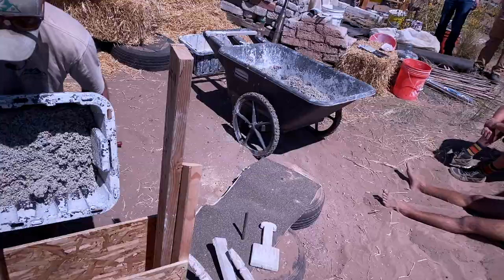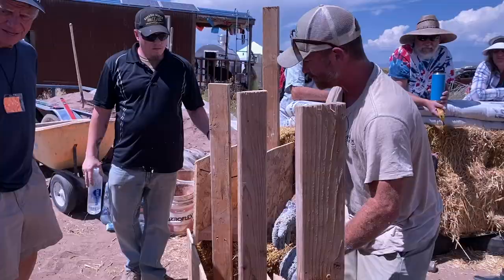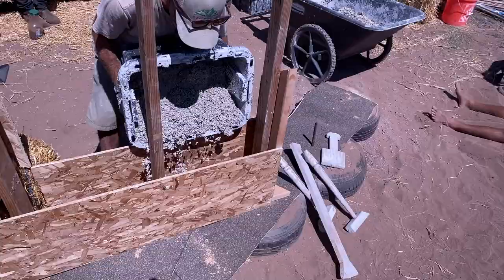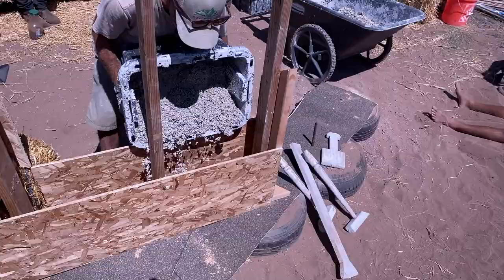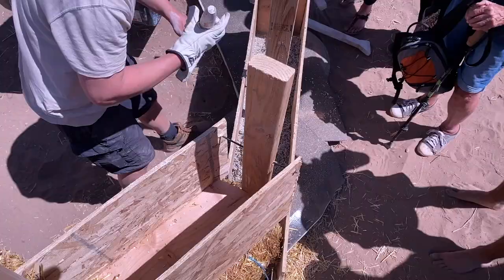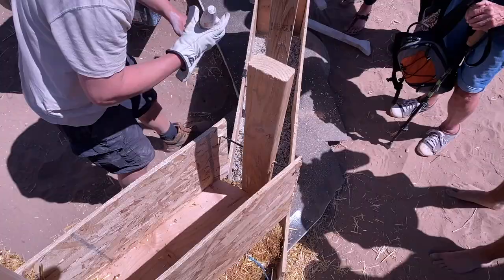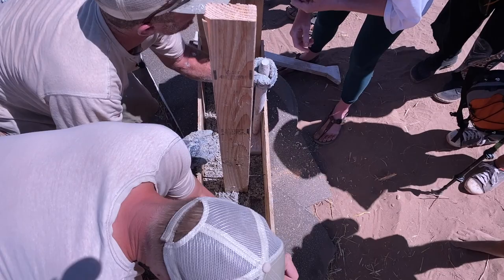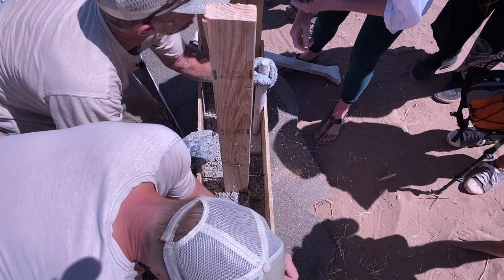We're going to throw this stuff in buckets and pour it in here. We'll build this wall up, then move the forms up to match and fill the rest. We do about four to five inches total, doing about an inch and a half of wall at a time. What we do is spread it out and get the edges, especially in the corners. You also hear a sound when you know you're doing it well on the wall. We do a light hand pack in the middle because you want a little more porous nature in the middle for insulation.